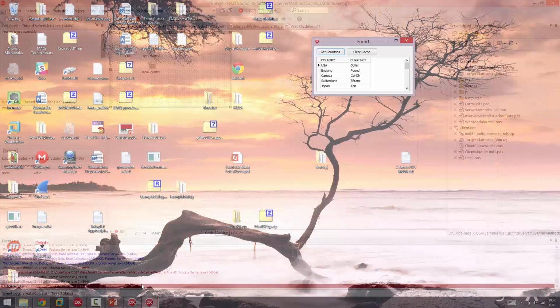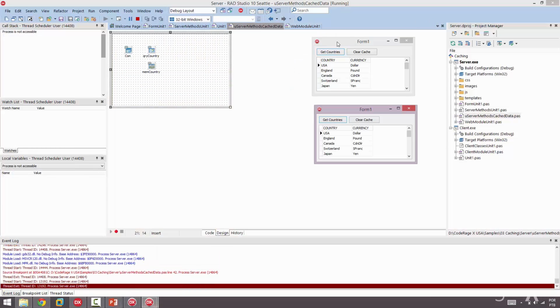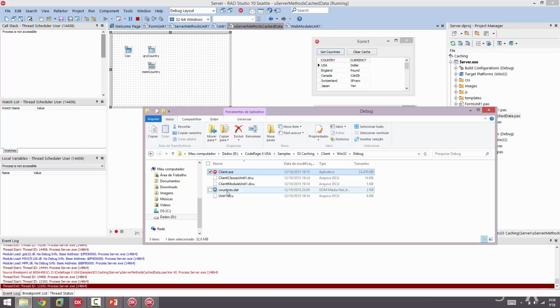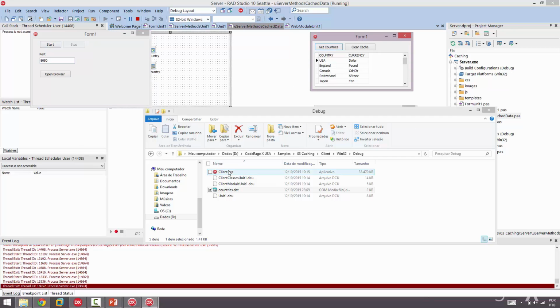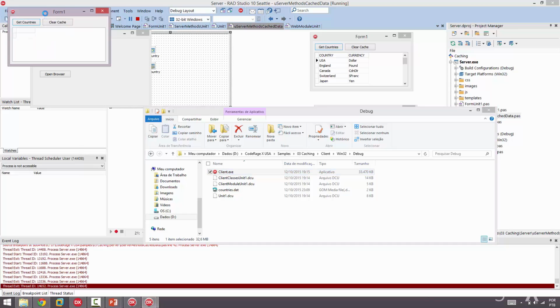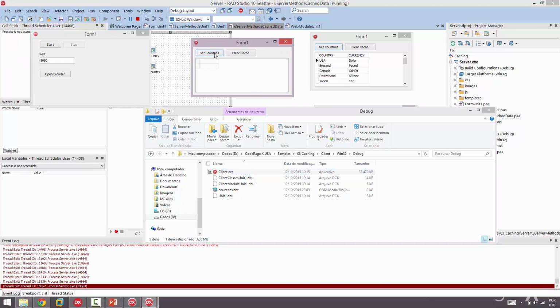But what I also did is that when the client gets its data, it saves the data locally. Here it is. This means that even when the server is not running, we can get an instance of the client and get the data.